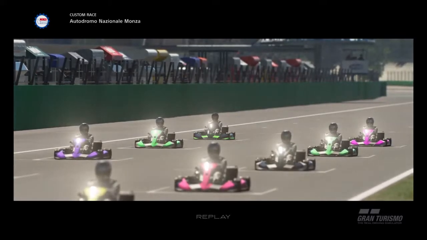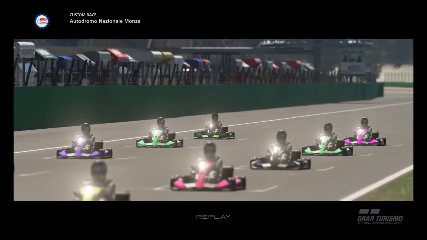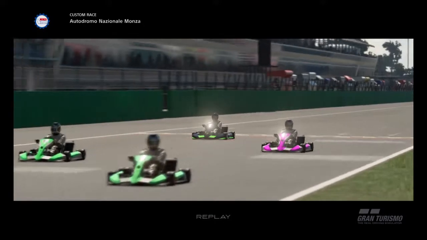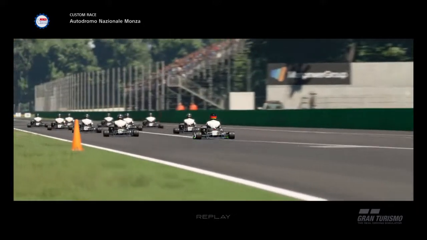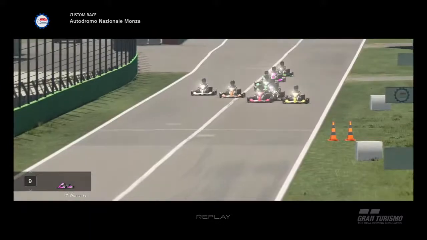Hello guys and welcome to Monza for the fun go-karting race, and the lights are gone green straight away as the Monster Energy backed go-kart is in last place already, bringing up the rear, ready for number 23 that is.